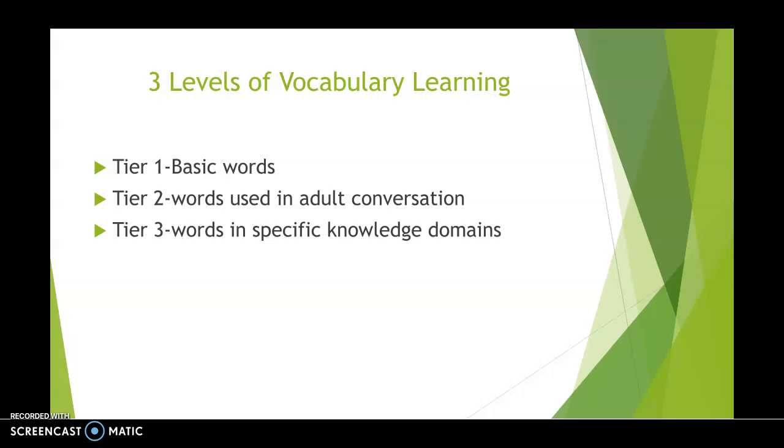What I was thinking when I first read this was, maybe when I was in college and I was choosing a major or taking different subjects. There's economics, there's chemistry, there's physics. Each of those has their own words that are very specific. So you could think maybe even technology or occupations, they have language-specific words. You could think in chemistry, isotope, or actually the word economics itself, or even the word crepe, as in the food, for the food industry. So those are the three levels of vocabulary learning. Let's go ahead and move on.